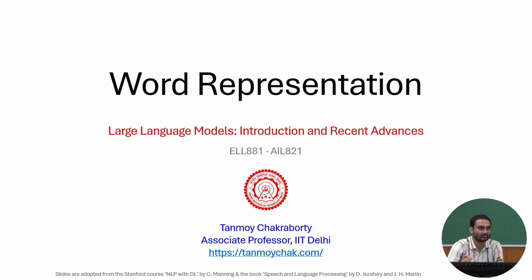The first thing in any semantic understanding of language is to represent a word, or represent a sentence, or a token. And we will discuss in this class old school methods to represent a word, and then we will see how in modern days we represent a word using word vectors.